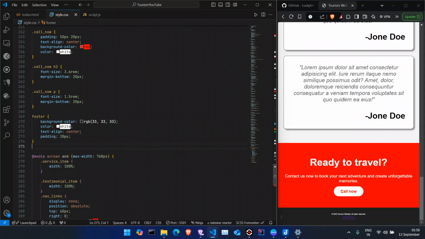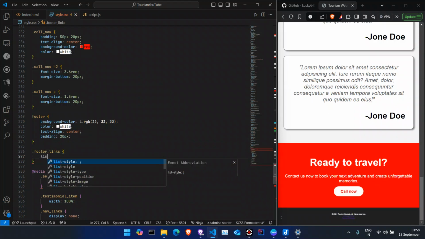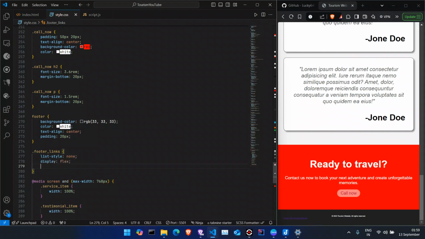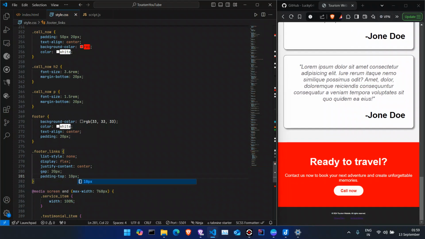Now let's insert the footer links. List style will always be none. Display flex, justify content center this time. As you can see, it has come to center. Gap, let's say 20 pixels. Padding top, let's say 10 pixels only.